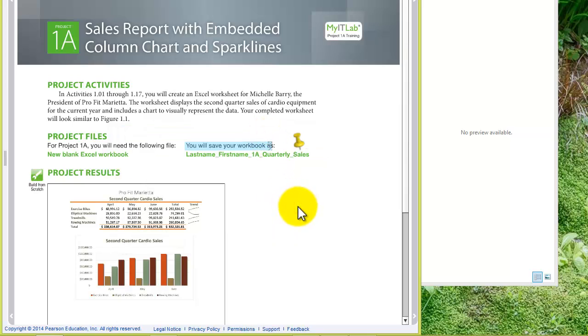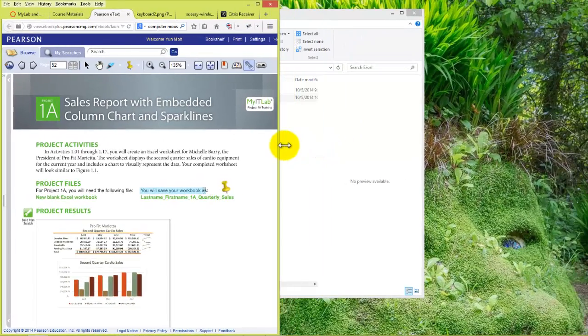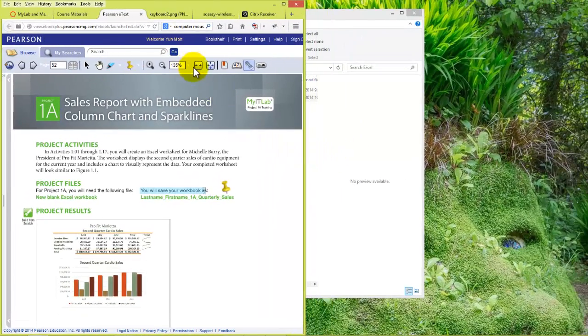Then you can zoom in and zoom out here, and you can adjust the width so that it'll fit. When you need to narrow it down or widen it, that's what you can do. And here's a bookmark. You can bookmark a certain page. For example, when you want to pause for the hour or for the day, you can bookmark it so you know exactly where you left off. And then you have glossaries, and you can hide the links and so on. I do want you to explore this.